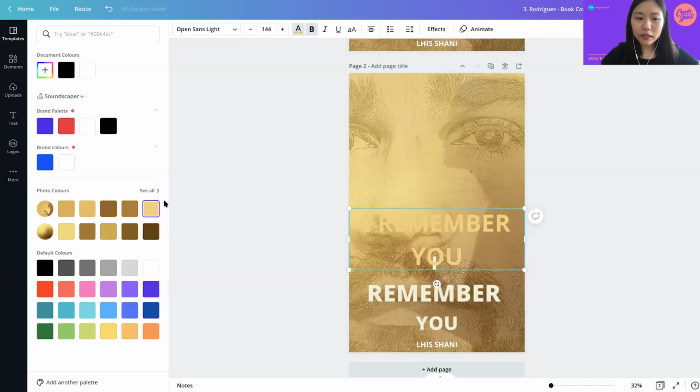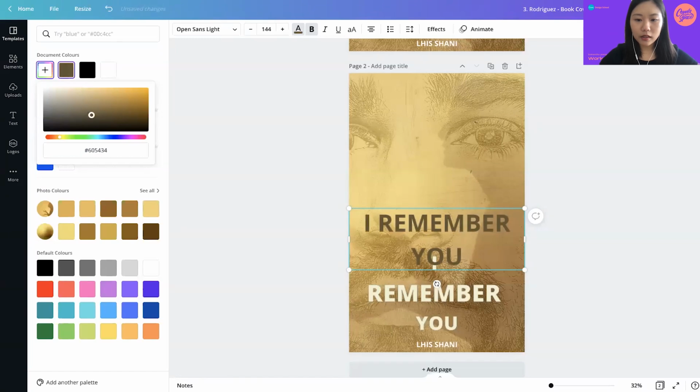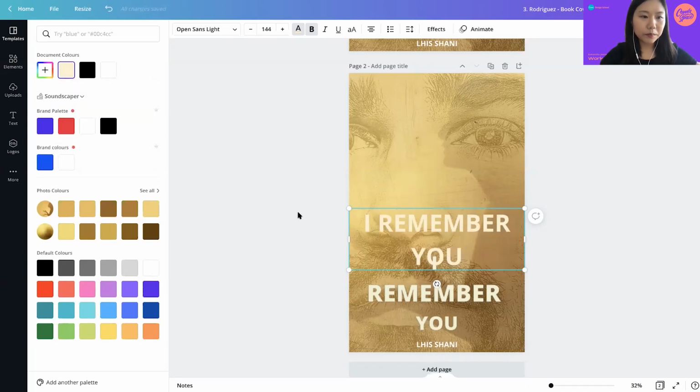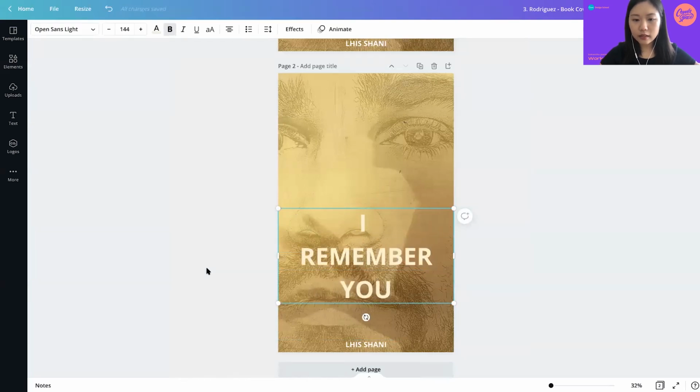Oh, and if you want to change the color, you can select it, but if you don't particularly like that color or need to make it lighter or darker, if you're going to add a new color, you can actually move this around, and it'll be a color of the same tone, but you can move it to make it darker or lighter. So in this case, I'm going to try to match the color that Rodrigue has used. So I'm just going to go with this kind of color here so that I can replace what Rodrigue had.